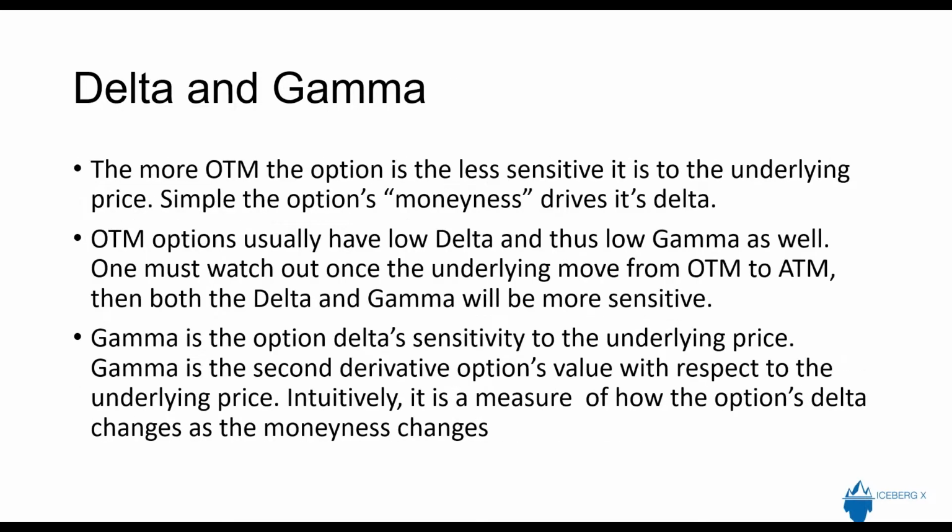Now, another part of the Greeks is gamma. I'm not going to touch too much on gamma. Basically, it's just a second derivative of delta. As long as you have high delta, normally you have a high gamma. And keep in mind, a lot of traders will look at the Greeks, especially delta, to see how sensitive the option price is. If they want more sensitivity, they look at higher delta options across the option chain. So that's something traders would like to pay attention to.